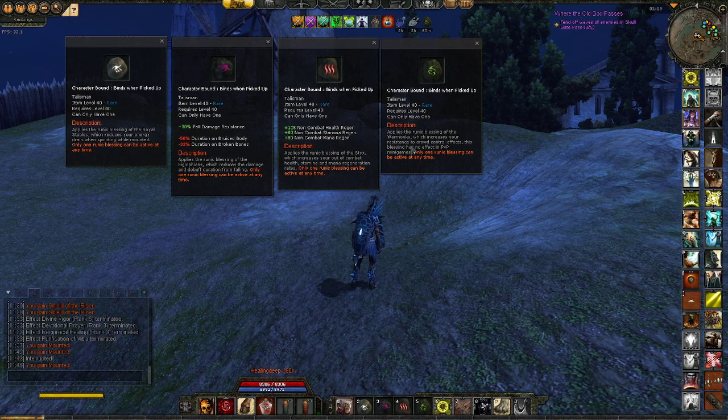And the Rune of the War Monks applies the runic blessing of the War Monks, which increases your resistance to crowd control effects, fear, stun, root, etc. But this blessing has no effect in PvP minigames, so it only applies to the PvE area.